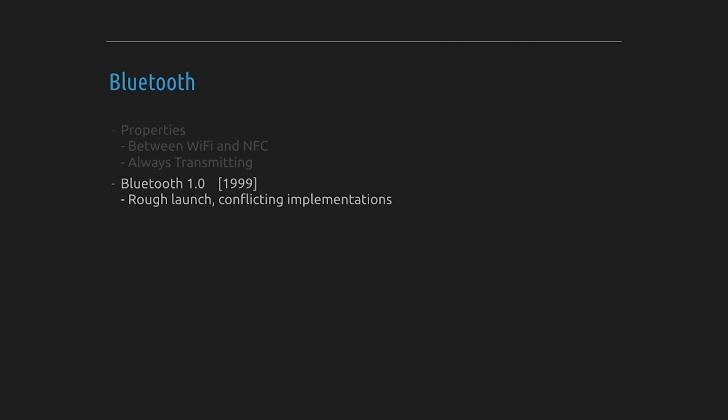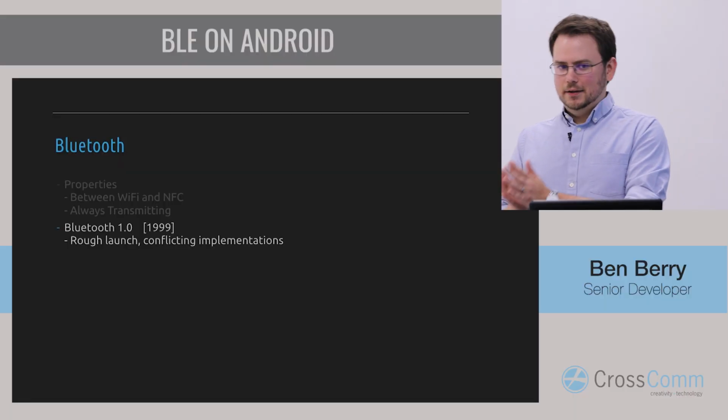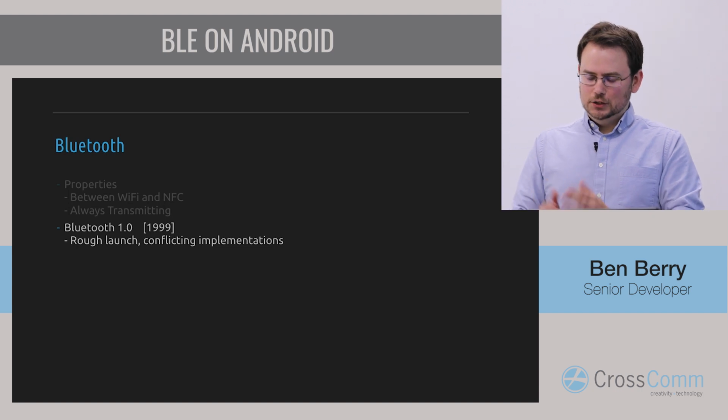And Bluetooth 1.0 actually came out in 1999, which, when you think about the fact that the first iPhone came out in 2007, is pretty far ahead of the curve, I thought. I don't know what they were quite thinking at the time, and the first 1.0 spec was actually borderline unusable. Basically, the different manufacturers couldn't agree, and so people would produce devices that couldn't connect to anything else. Part of the problem is that throughout the Bluetooth ecosystem everything is supposed to be low cost. And you have a complex spec, low cost, you get issues.